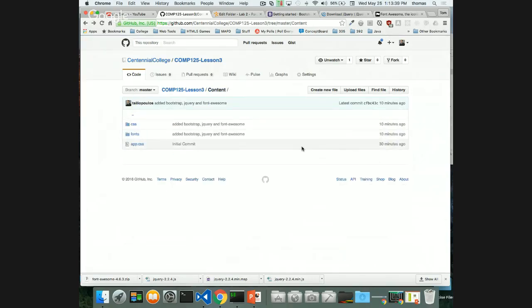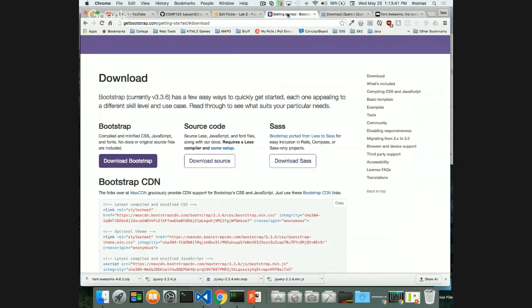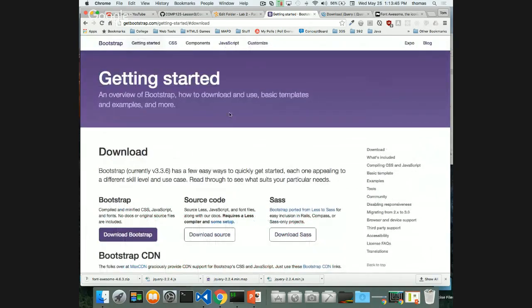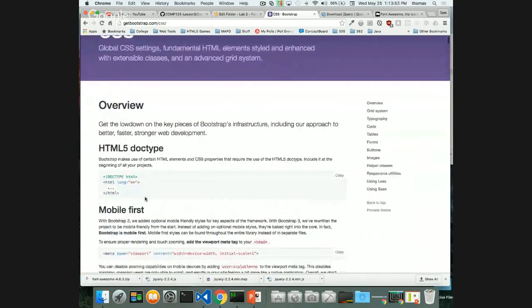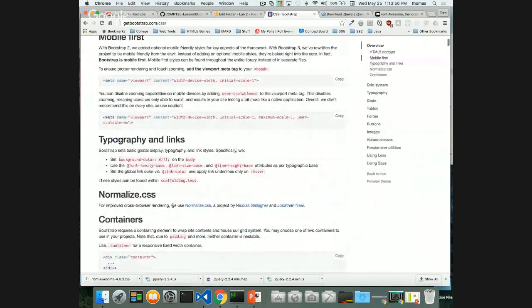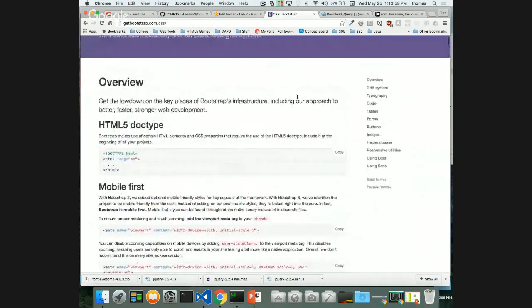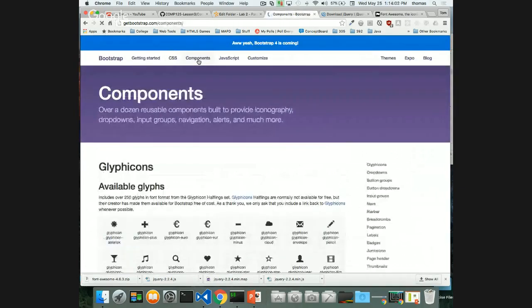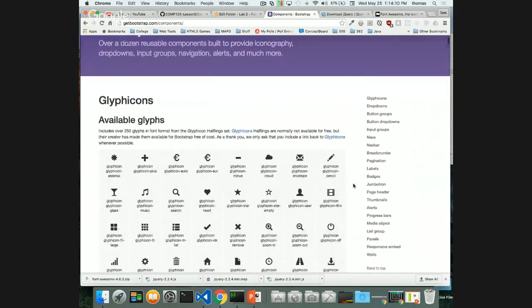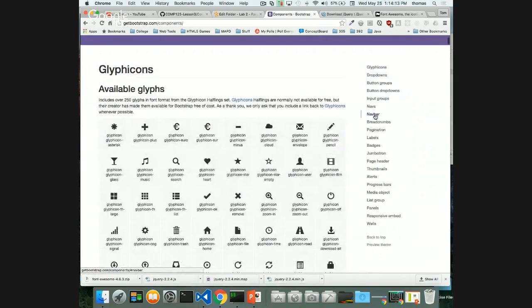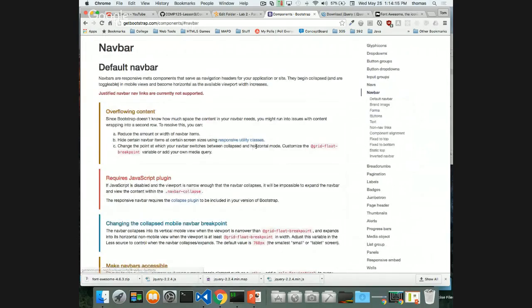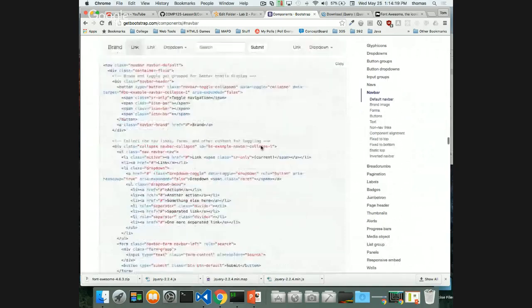Yay, okay? Now, everything we're going to do in Bootstrap is documented right here, so there's no secrets about how to do this. If I want to know about stuff to do in CSS with Bootstrap, I go to getbootstrap.com, click on CSS, and you can see that there's great documentation and examples of how to do things here in CSS, right? For example, what I want to do today, I also have components. I want to add in a navigation component, a navbar component. So instead of me typing it all from scratch, God no, I want to get this from somebody else. I want to go into my navbar, click on navbar, and notice that there's a navbar example right here, all the code right here, yay.